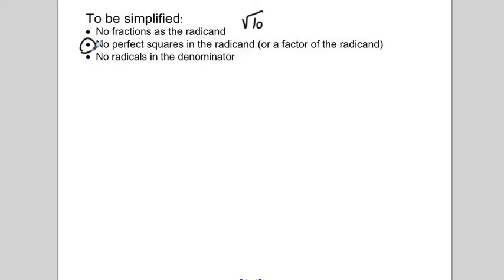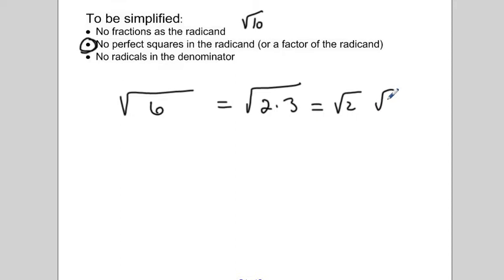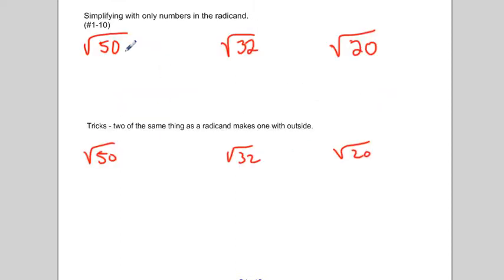The main thing we're going to be doing is looking for perfect squares. Okay, we're going to try to simplify. So if you recall, if you have two numbers that can be multiplied, say like the square root of 6, this can be broken up into the square root of 2 and the square root of 3, which could also be written as this. Because it's multiplication, you can write it as a square root of each individual part. So that's the main focus for this. So let's say you want to try and break them up and get rid of the perfect squares.